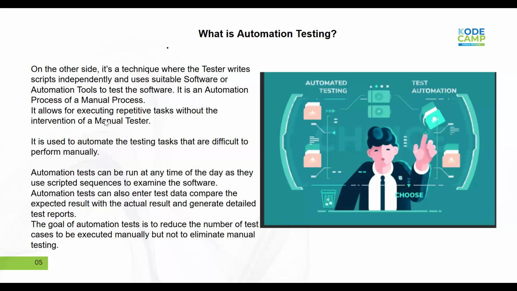You have to do it yourself. It's going to be time consuming. It's going to be more like repetition. Like you're doing the same thing over and over again. You do it today, you do it tomorrow, you do it next week. Same thing. Nothing changed, nothing new. That is why there is need for us to do automation testing, especially for functionalities that are static. They are not prone to change. We need to automate them.